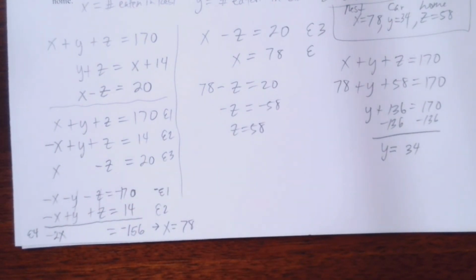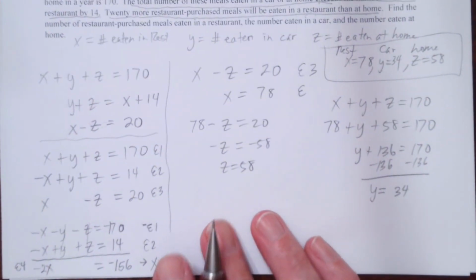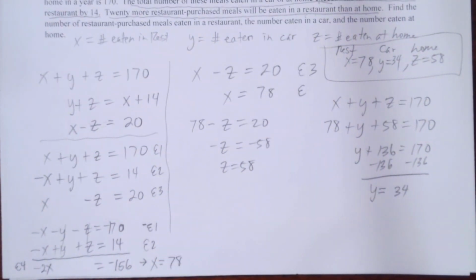Now I do want to mention that on the test, or when you take your final, with word problems, the most important part is to be able to come up with the equations. And so that's the priority here. We've already discussed how to solve systems. With word problems, I'm going to show you how you can use your calculator to solve systems, and I'm going to allow you to use your calculator whenever you do a word problem. So in other words, your focus will be on coming up with the equations, not as much on solving them by hand.